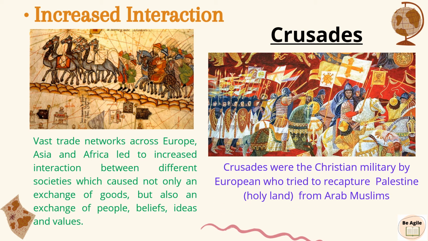The fourth cause for the spread of the Renaissance movement was the increased interaction. As the network for trade increased, the Europeans came in contact with different people across the world, due to which there was an exchange of goods as well as the exchange of beliefs, ideas, views, values, and opinions. Crusades were the Christian military who tried to recapture Palestine, which they considered as their holy land, from the Arab Muslims. However, they weren't successful in doing so. On the other hand, they contributed to an increased interaction with the Arab world.